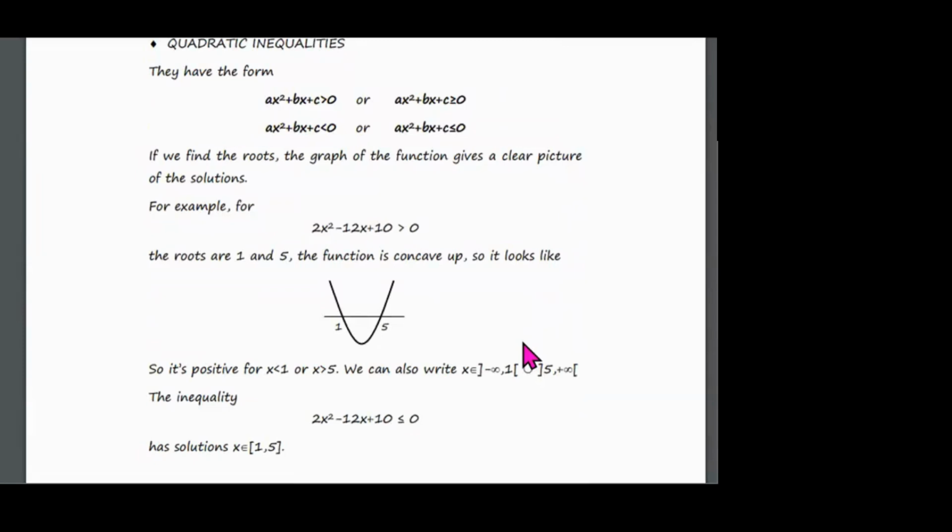Now the second part of the question is basically based on the quadratic inequalities. That is more important. So what is the meaning of quadratic inequalities? That means either you are having greater than 0, greater than equal to 0, less than 0, less than equal to 0. There are 4 forms. First you note down these 4 forms.